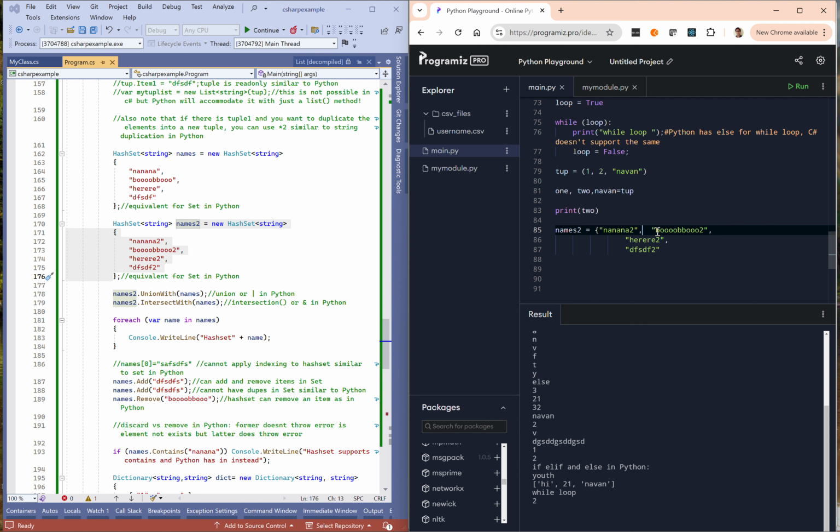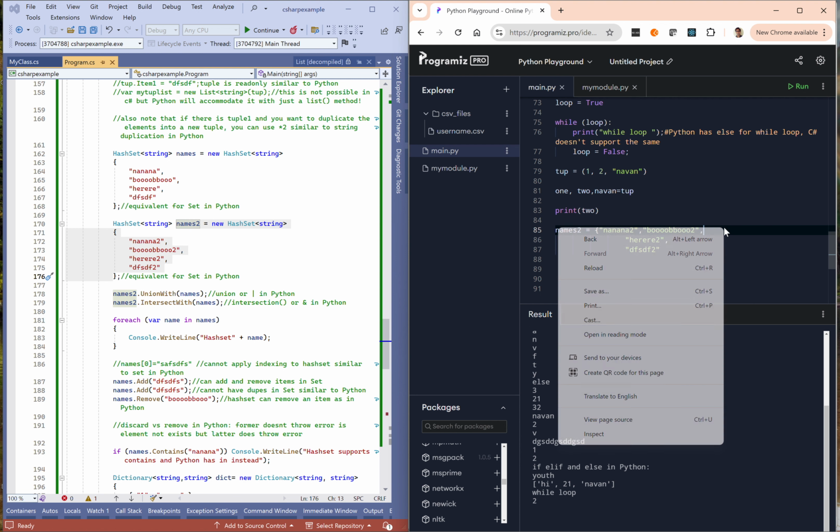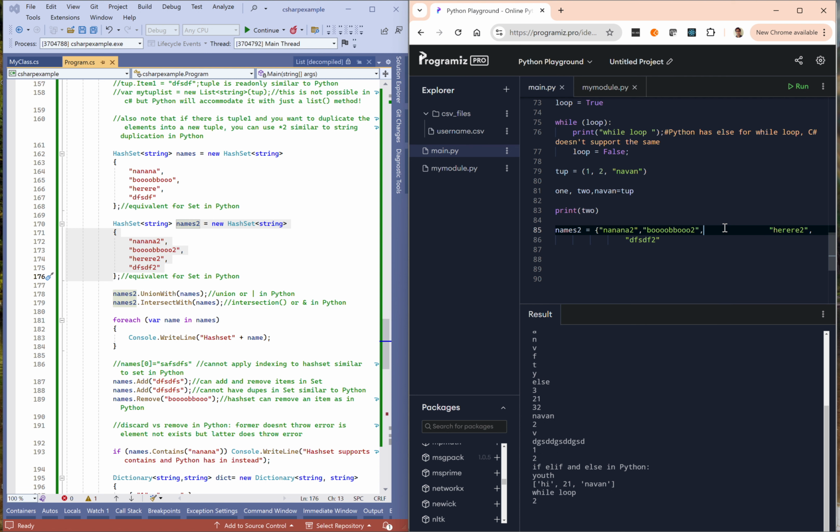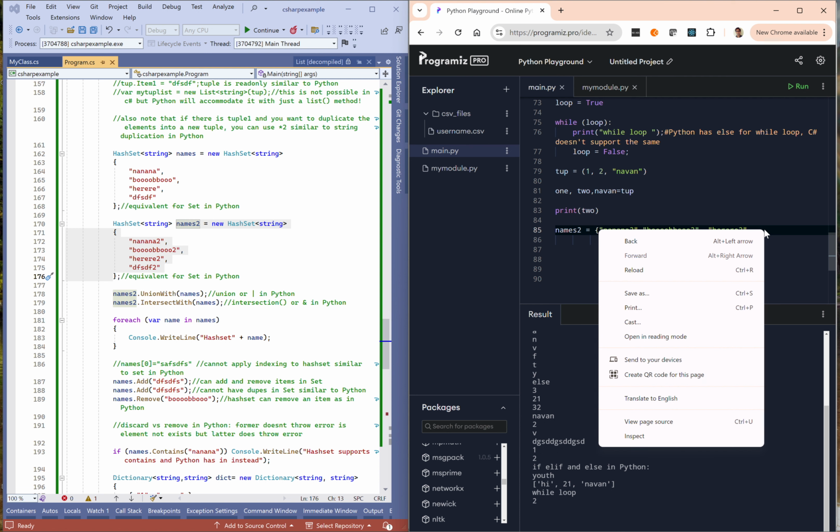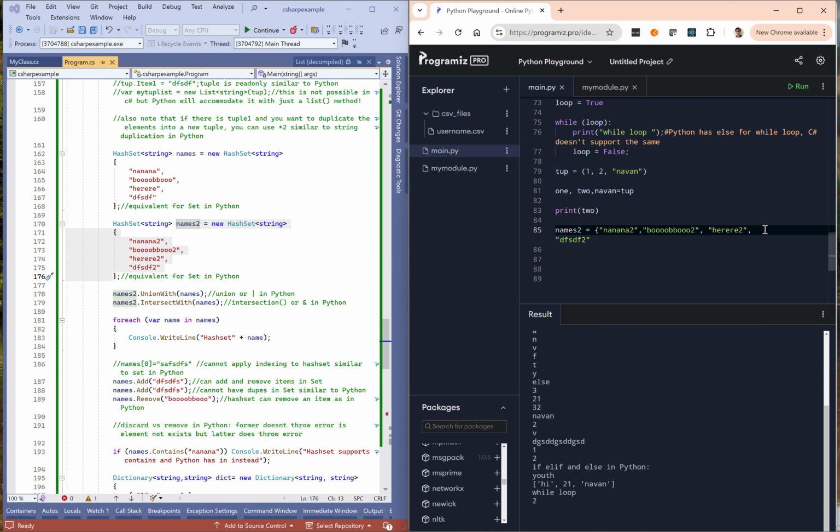So tuples are different from list. They are unordered lists, if I'm right. So that's something very interesting. You can use these based on whatever is fitting your scenario. Yeah, so I have to close this with a curly bracket. I hope other things are fine.